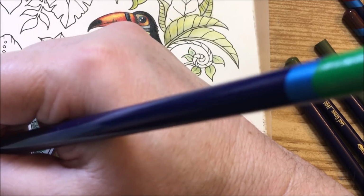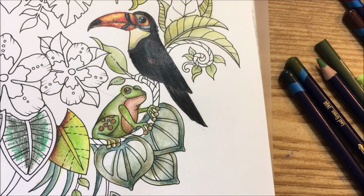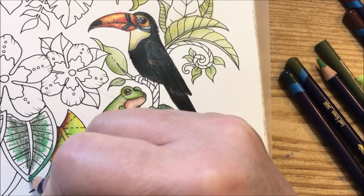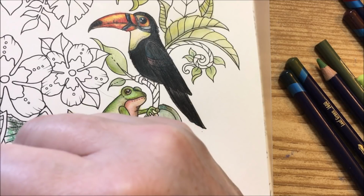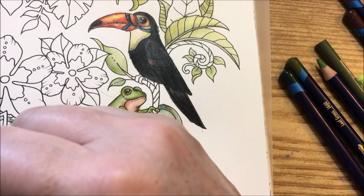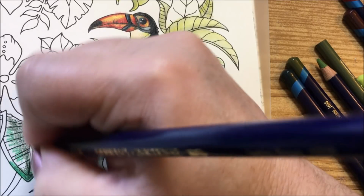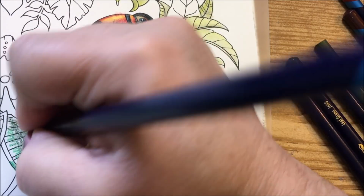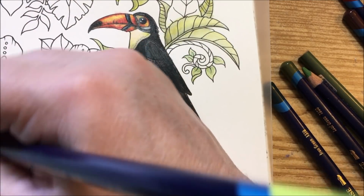This here is field green. And then we'll put a vivid green on. Oh, I just dropped a pencil. We won't use that one. Vivid green down here. And use the dark down at the tip. That was the one I used on the center here. Put a little of that down the stem too. And then a brighter color, Sherbet Lemon, why not? Let's see how that looks.